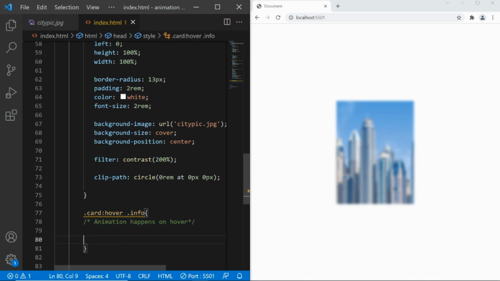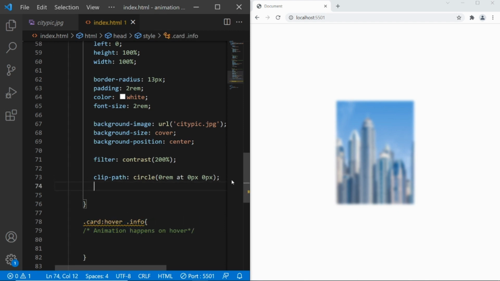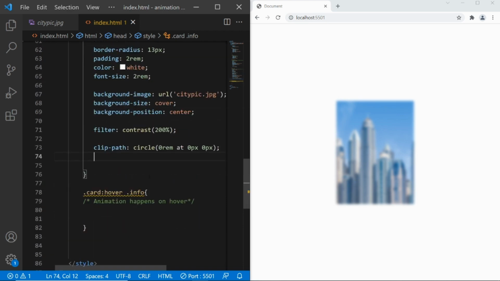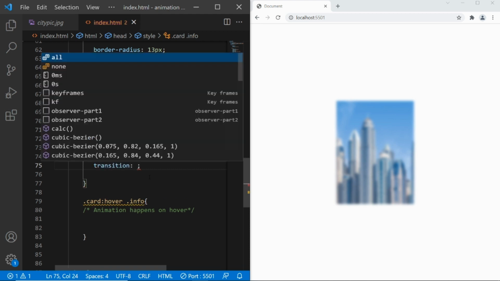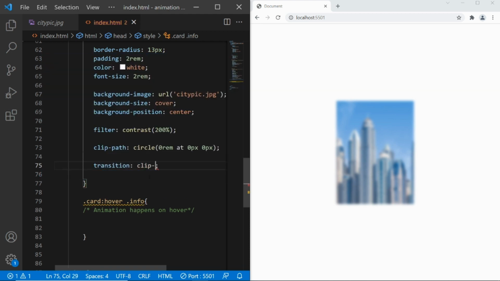To do the animation, first in our card info, we're gonna say transition, and we're gonna say clip path, because that's the property we're going to be animating, and we're gonna say 3 seconds. Now, if you haven't used a transition animation, you can watch my previous video.